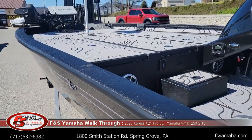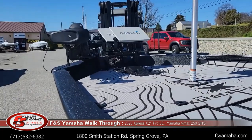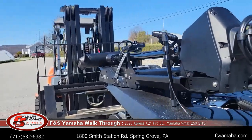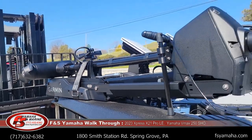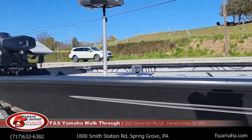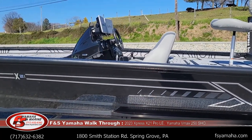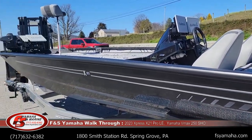Included with the LE package is a 10-inch graph at the console and a 10-inch graph up front. This customer upgraded to all Garmin and 12 inches all around — two 12-inch Echo Map Ultras up front and two 12-inch units at the console. Garmin Force trolling motor set up for 36-volt, and LiveScope. We also include in this boat a C-Clear dedicated harness for all the electronics. That's important when running electronics like this — a good heavy-grade, large-diameter harness with a separate switch so you have dedicated power just to the electronics, which helps considerably with clarity.